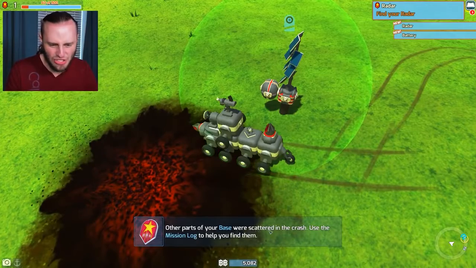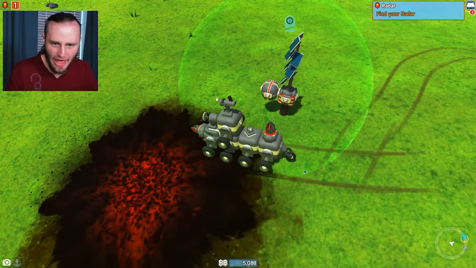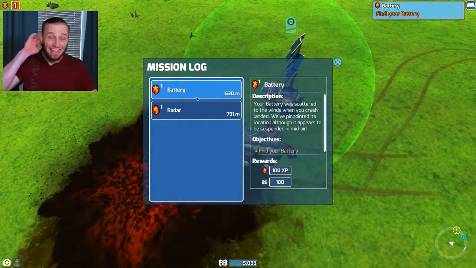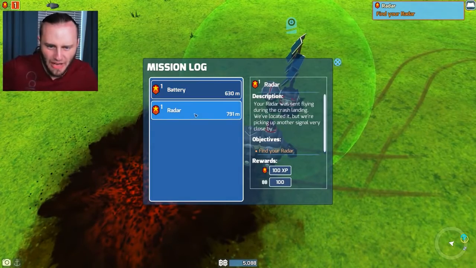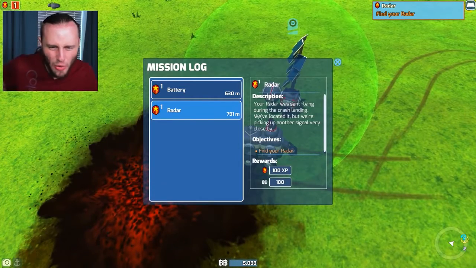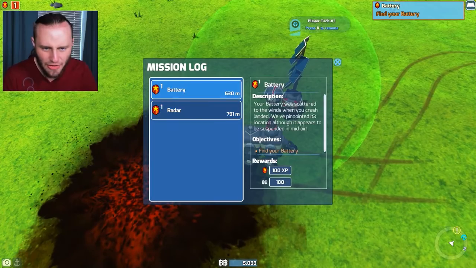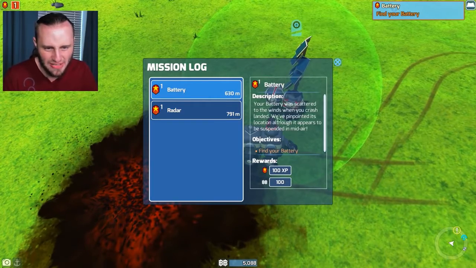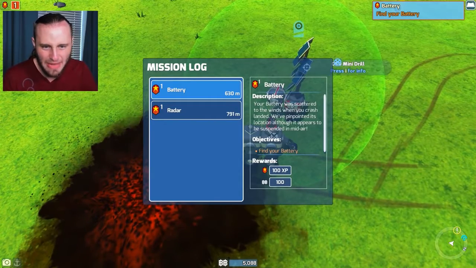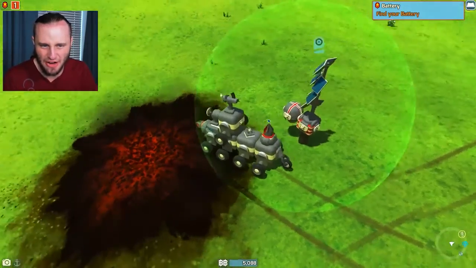Other parts of your base were scattered in the crash. Use the mission log to help you find them. Okay, hold on. L. Battery. Okay, so I could get a battery. Oh, I remember the battery. That is sick. And then the radar. I don't remember what the radar was for. Your radar was sent flying during the crash landing. We've located it, but we're picking up another signal very close by. Battery. Your battery was scattered in the winds when you crash landed. We've pinpointed its location, although it appears to be suspended in midair. What do you mean suspended in midair?